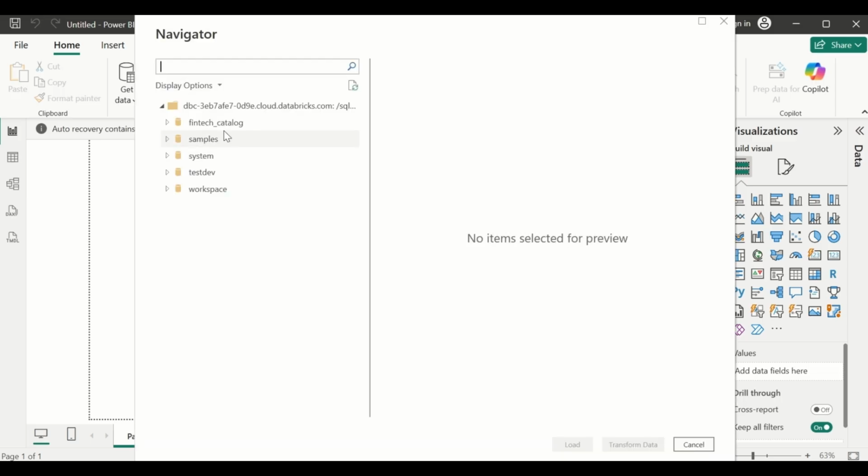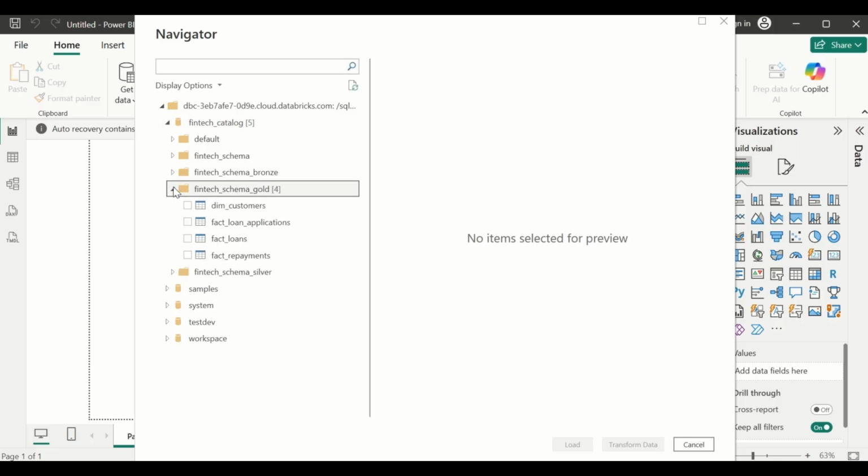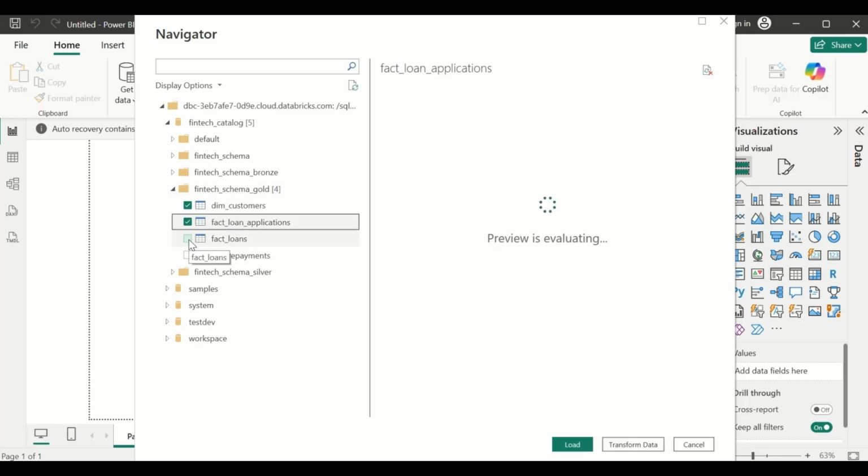So our data is within the Fintech catalog, so you'll simply expand the Fintech Gold, the schema Gold, so expand it, and then you tick all the tables within this schema Gold, because these are the tables that are ready for the data analysis.